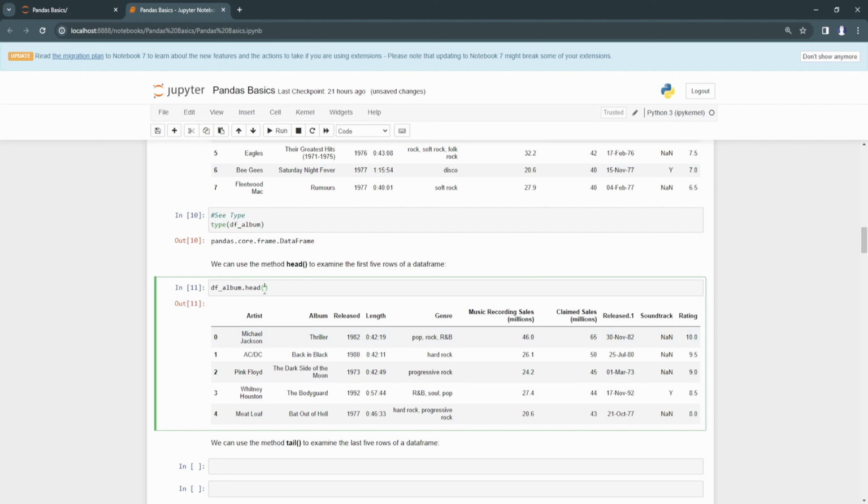And inside this head, if I pass the number of records that I want to see, and execute it, as you can see now it shows me 6 records, and if I pass 7 here, it shows me 7 records.